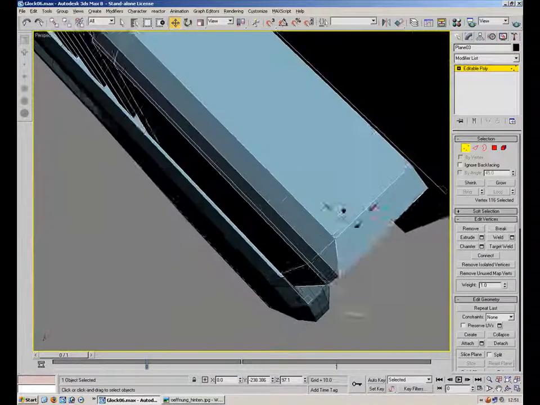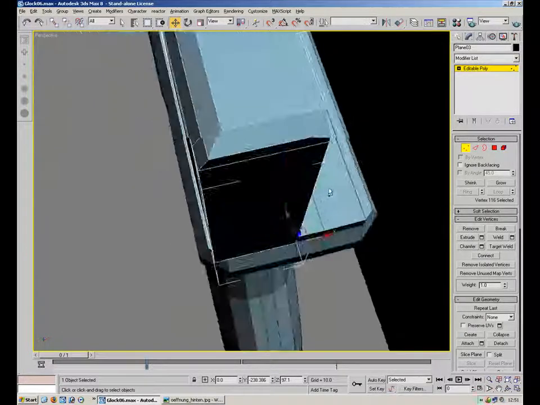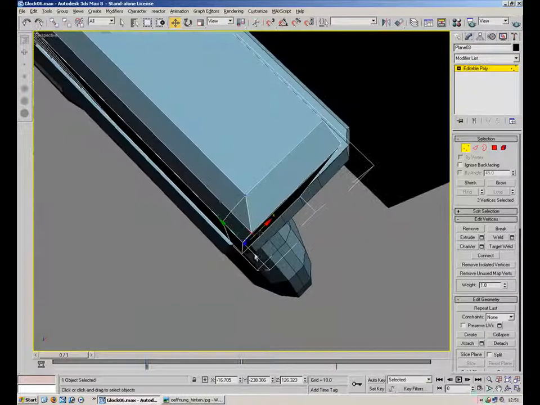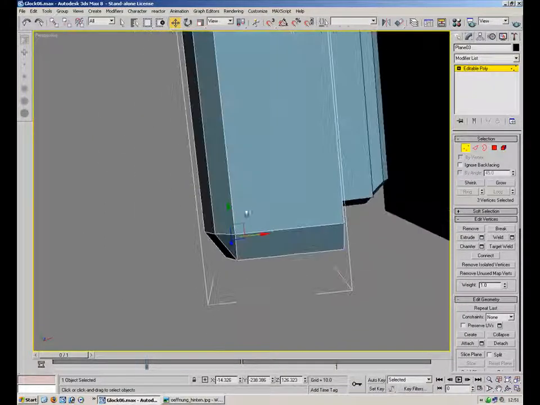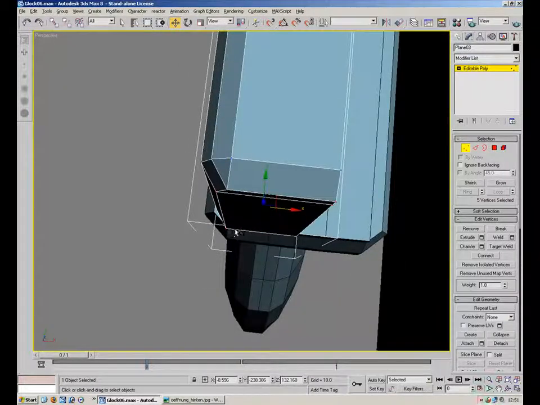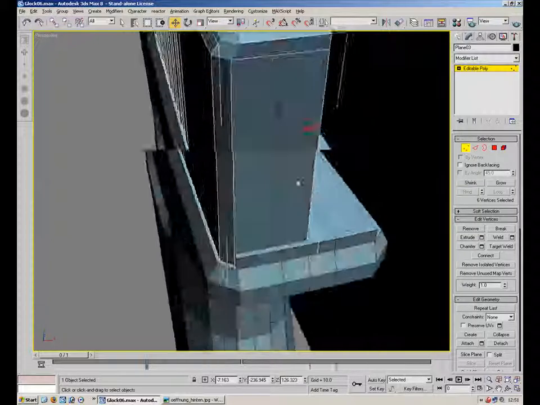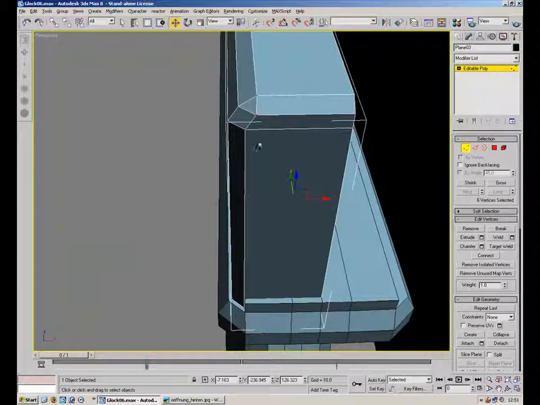And last of all, I'm just going to sort out the corner and make sure it curves round correctly. So I'm going to drag those in. Just going to select the verts here as well. Pull those in a wee bit. Just got to do a little bit of tweaking.